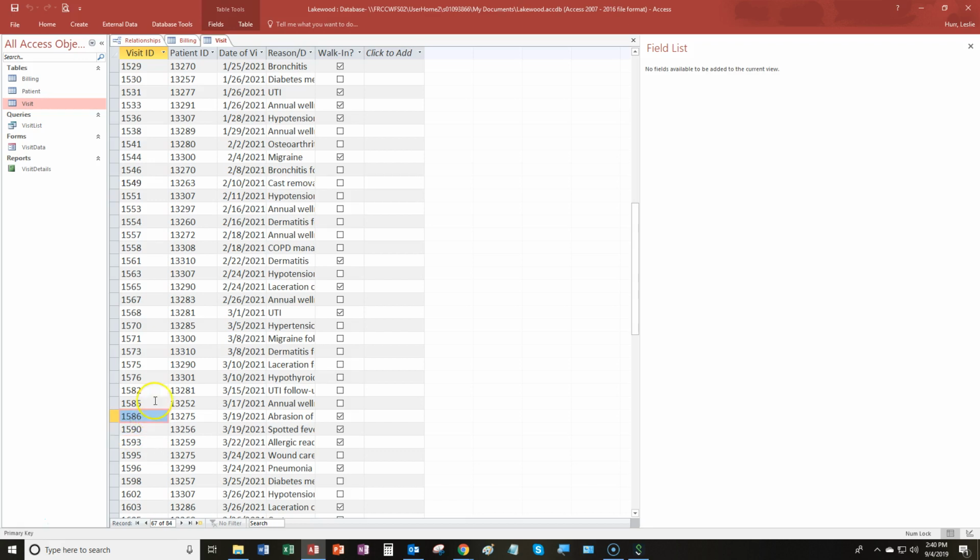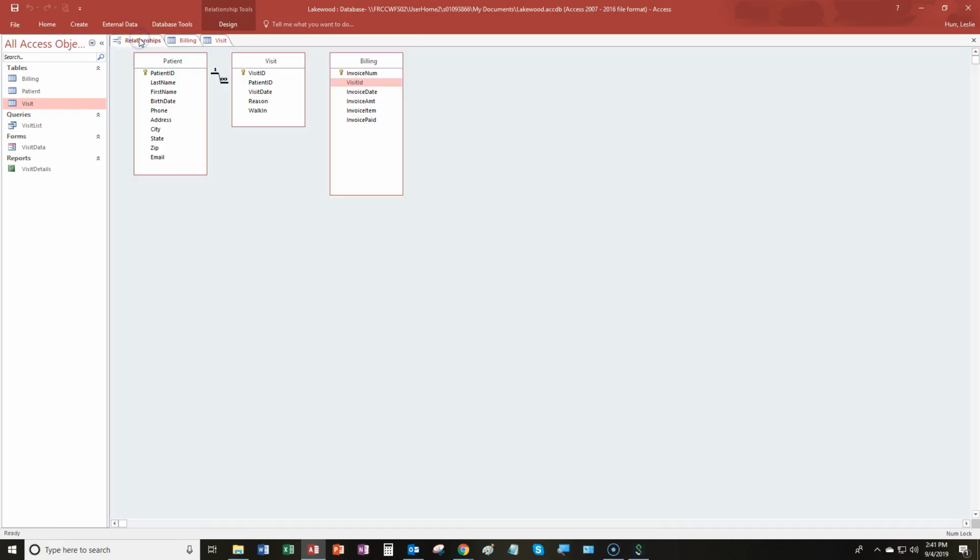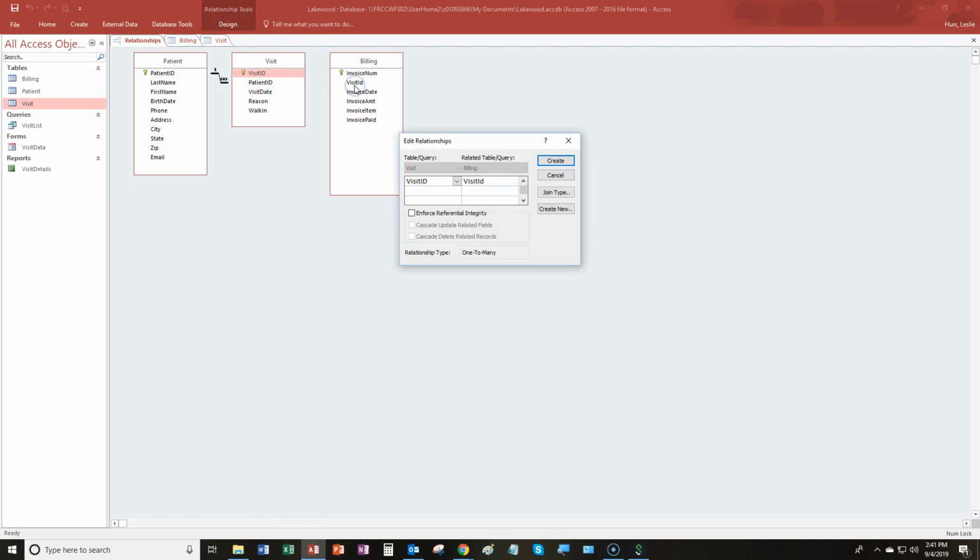So that is why there's a referential integrity problem, and there is no ability to make the relationship between visit ID in the visit table and visit ID in the billing table. It will just give you an error until you fix that problem.